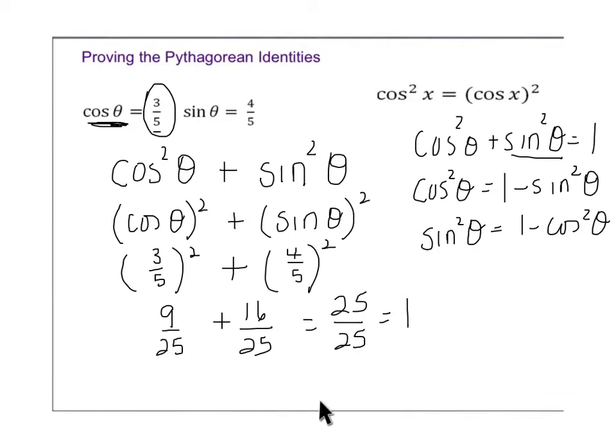Now, what was the point of all of this here? The point of all of this here was to prove that cosine squared theta plus sine squared theta is equal to 1. And so this is going to be an identity. Just this one you need to memorize because you can derive the others from this. And once again, we're going to use it so often, it's going to become second nature.